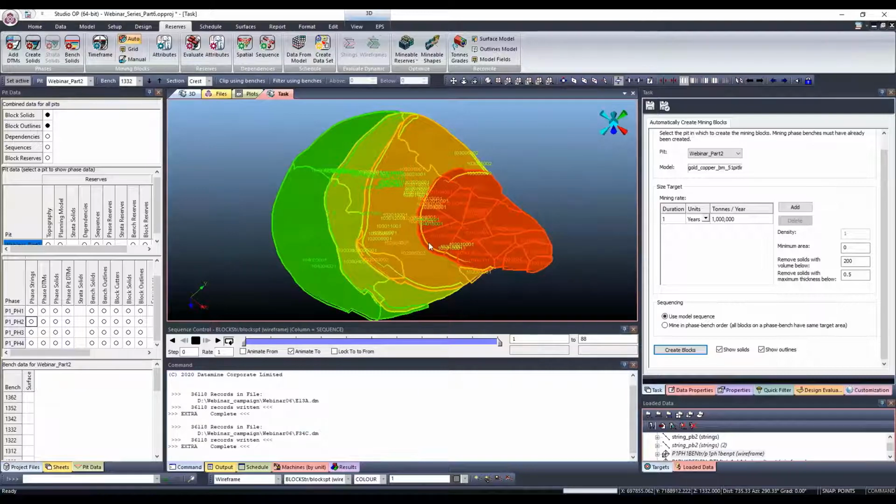This is very interesting if you want to generate quick mining blocks only to see how your schedule goes. So we mine the first bench, the first phase first, and then generate the quarterly blocks and then the yearly blocks.